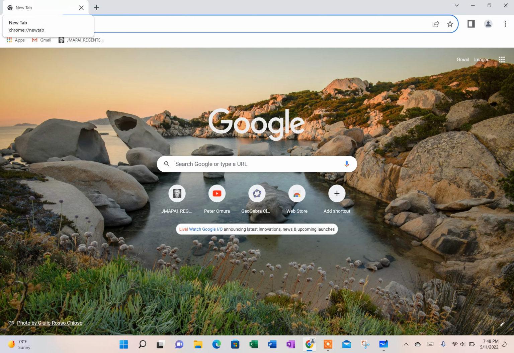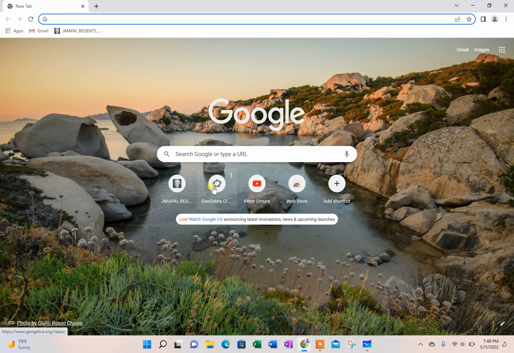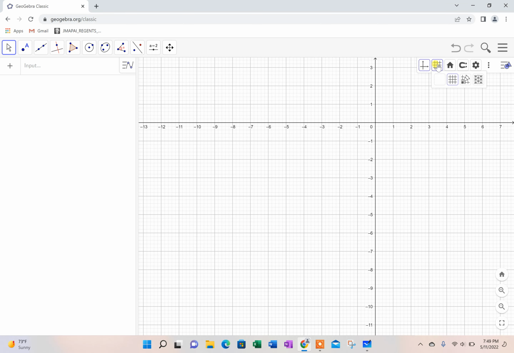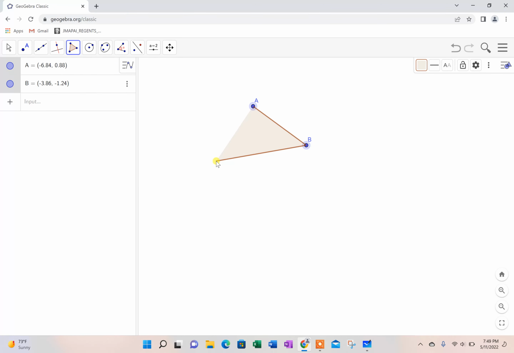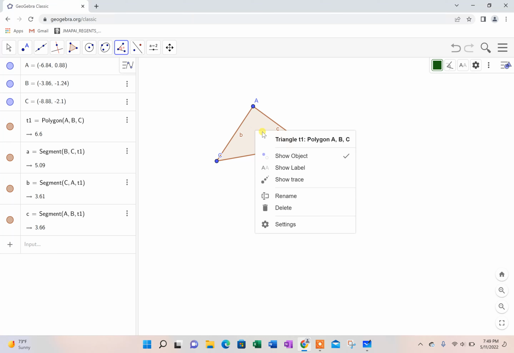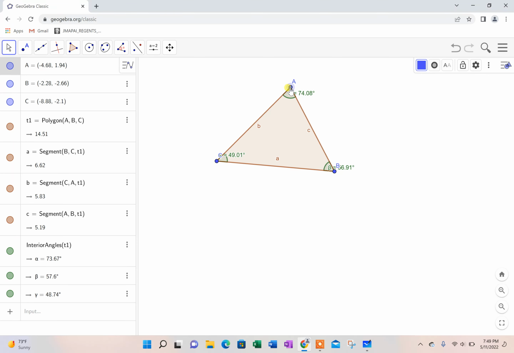Before I sign off, I just want to show you one of my favorite programs, which is Geogebra. And I'm going to show you why I like this program so much. Go to here, we'll get rid of this. And so what you can do is you can do a polygon. And then what we can do is we can actually find out what the angles are. And if you were to add these all up, you would see that you always get 180 degrees. And no matter what you make your triangle look like, they'll always add up to 180. So that's kind of cool.